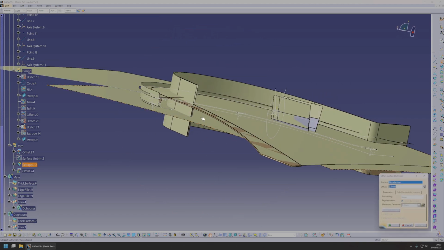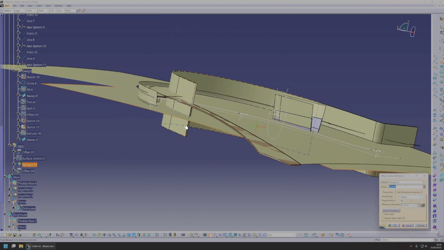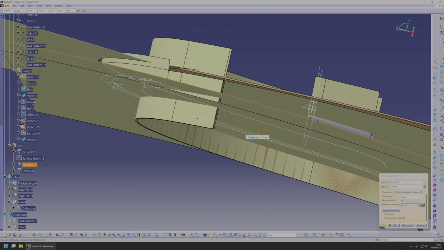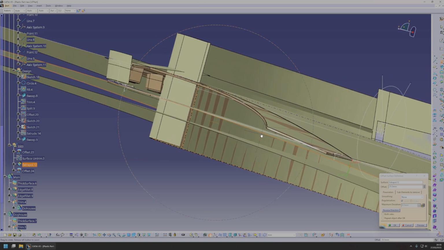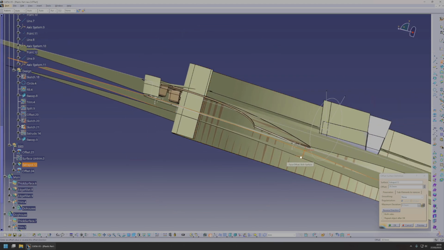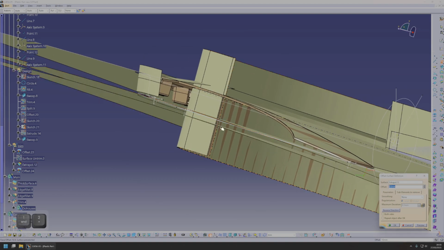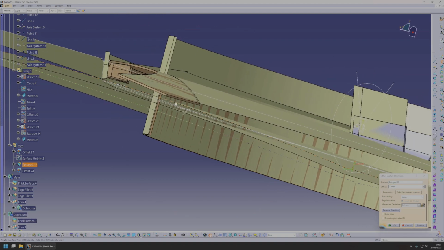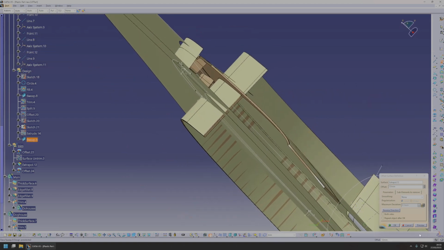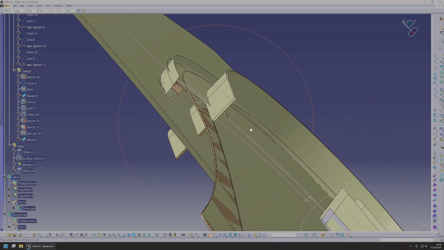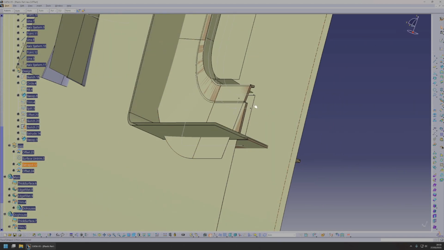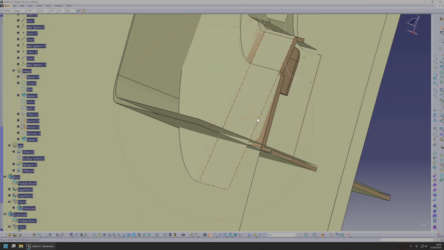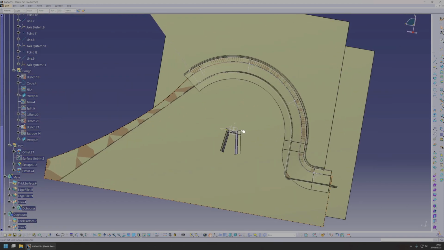Good. Now we make sure we make it long enough. Let's say, I don't know, 12. 12 should be fine. Then we need to also trim it here, and we also need to trim it here.